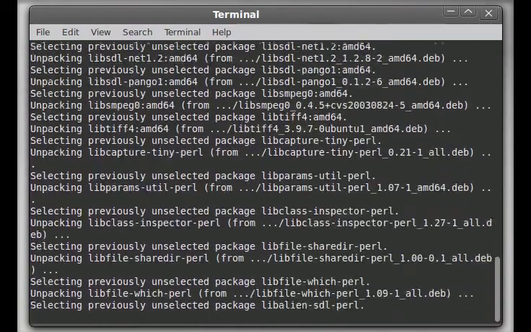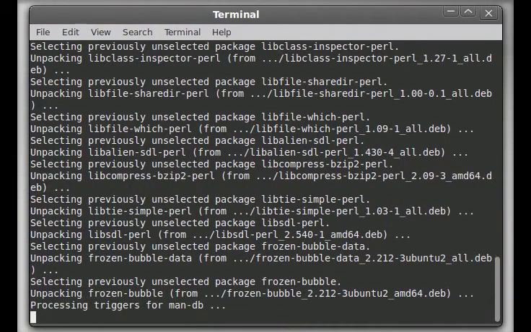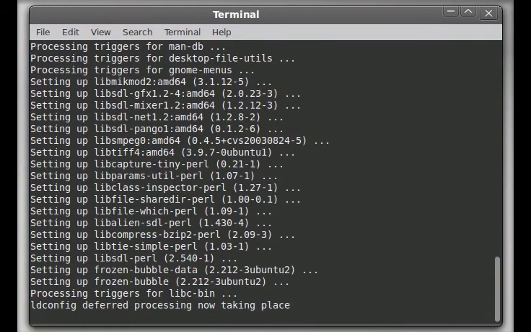And by the way, you guys, not all programs will install dependencies, because some programs will run by themselves, or maybe you have dependencies already installed. So now I'm actually able to run the Frozen Bubble program because I installed it. If I was to check my application menu, I would see it installed there, but I can't actually move my screen recorder over to my app menu, so I apologize, I won't actually be able to show you.